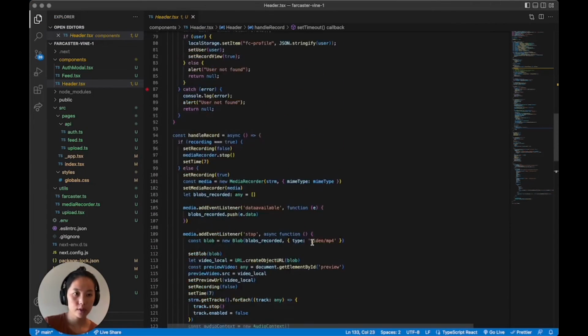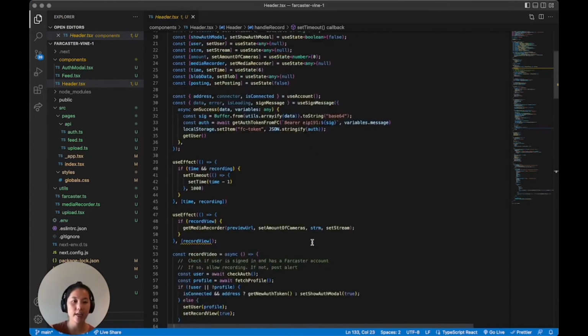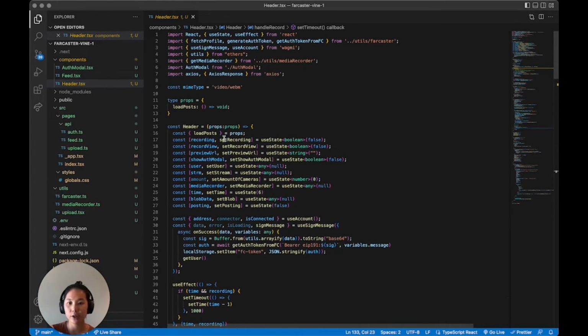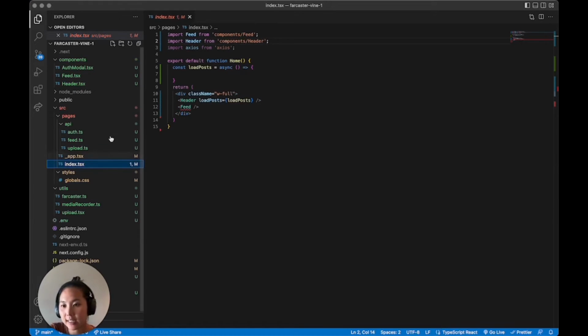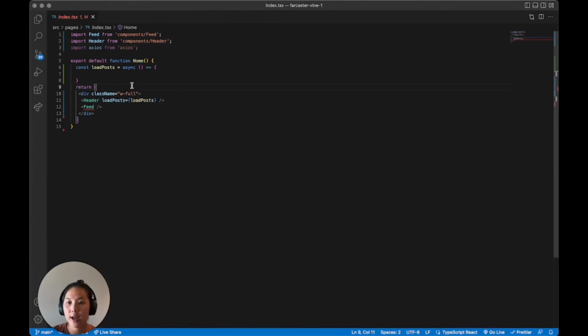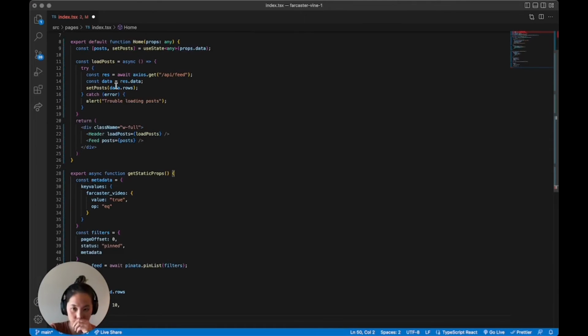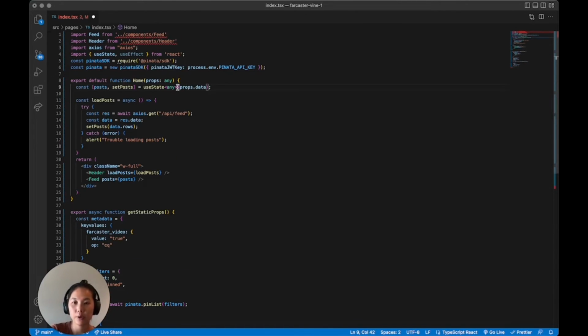Great. So once the video is uploading, we need to connect a function that will eventually load the post. So we need to complete this load post function, and this lives in the index file. Everything in here was just scaffolding. You can go ahead and copy paste the code from the written tutorial straight into here, and then I will walk through it.